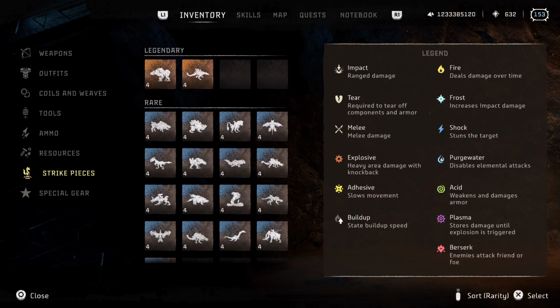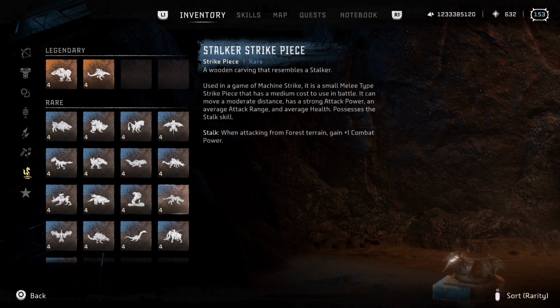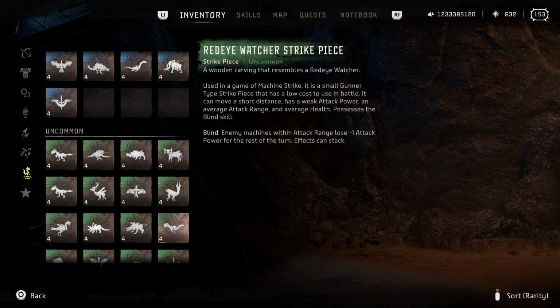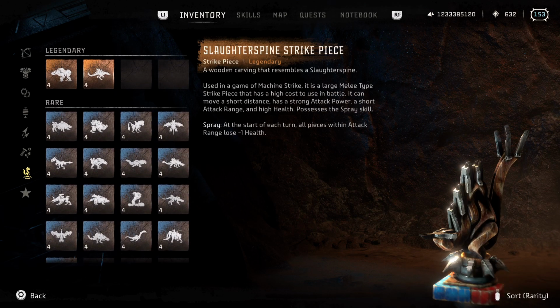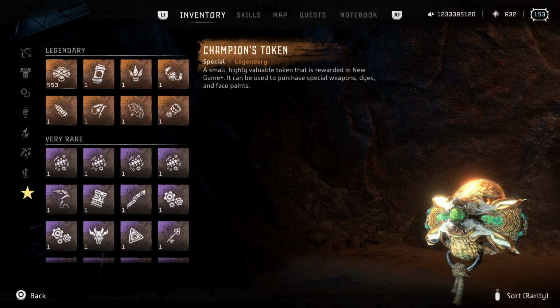Now, hold on a second. Let's skip to the strike pieces because we're going to want to make sure you have all of these as well. Remember, in order to get every single thing in the game, you have to get all the pre-order as well as the special stuff. The pre-order, you have to pre-order all the game and the DLC, and you also have to get the Digital Deluxe or the Complete Edition to get access to exclusive outfits and weapons.